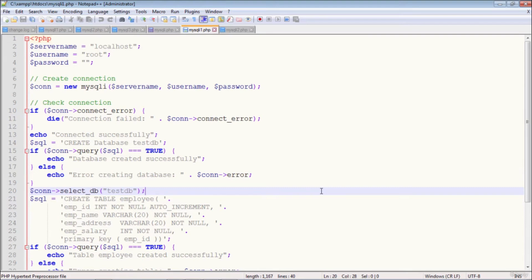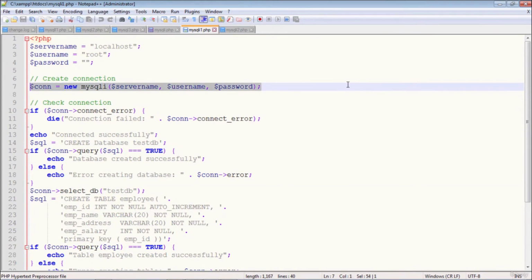Okay. Next, let us see the use of MySQLi functions which have an object-oriented approach towards database handling activities. First and foremost, you have to create an object of the MySQLi class. So this is the statement: conn is equal to new mysqli. The constructor takes three arguments: the name of the server, which is localhost, the username root, and the password, which has not been set.